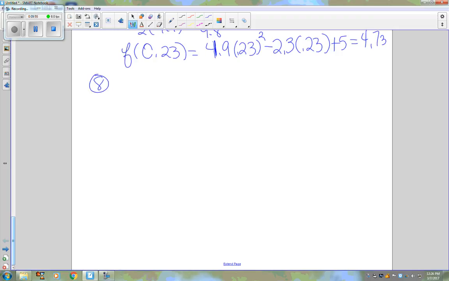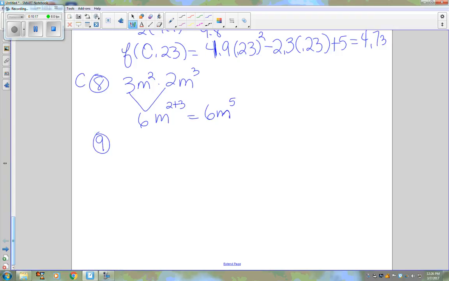Number 8, you are multiplying 3m squared and 2m cubed. Multiply the 2 times the 3, you get 6. When you multiply with like bases, you add your exponents, giving you 6m to the 5th power, which is C.